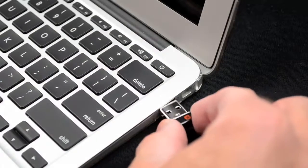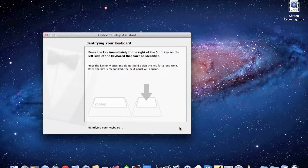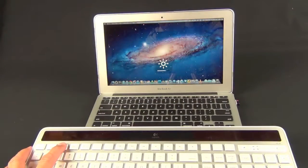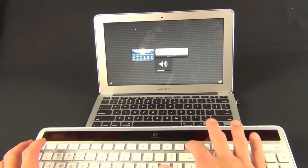Now once you've connected the receiver to a USB port on your Mac and powered on the keyboard, your Mac will immediately take you through the setup process. Like all non-Apple keyboards, OS X will prompt you to tap a few keys to confirm the layout. Now everything works just as you would expect with an Apple keyboard, right down to the function keys which control brightness, launch Mission Control, bring up Dashboard, control your media, and more.